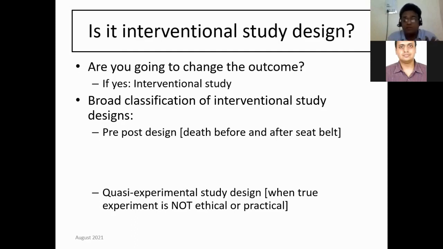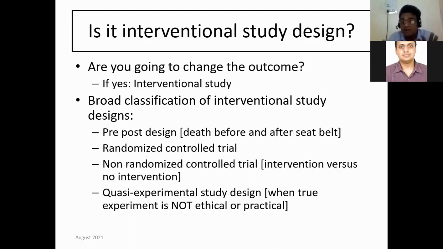So frankly speaking, they are not a kind of randomized control trial or non-randomized control trial because we are not randomizing per se. So the other two important interventional study designs are randomized control trials and non-randomized control trials. Now, we commonly use the term non-randomized control trial especially when the intervention is being compared to a no intervention group.